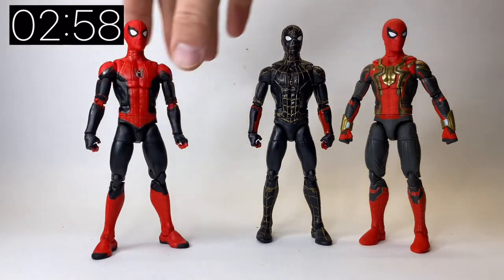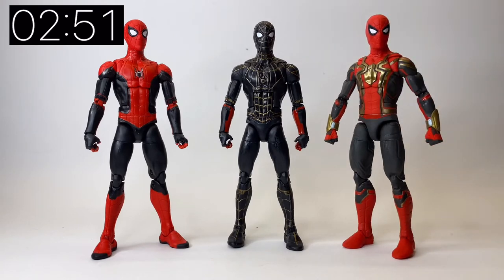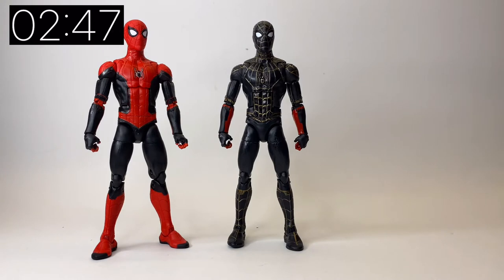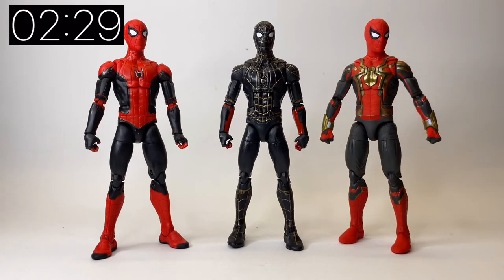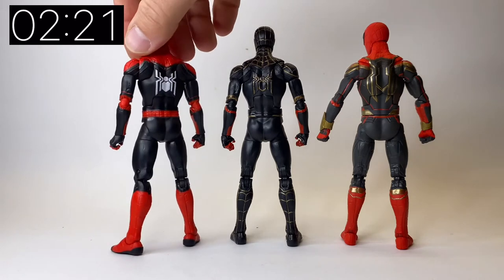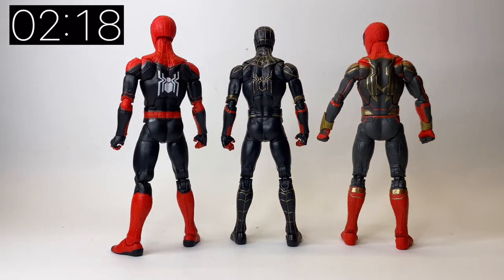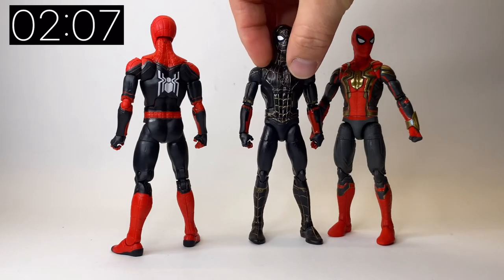As for the black and gold suit, there isn't a huge amount to say that I haven't said about previous Spider-Man suits. You've got the web swinging hands, and instead of wall crawling or closed fist hands you've got gripping hands so he can hold on to a web accessory — but you didn't get the web in this release, so you have the gripping hands without the web to grip. It would have been nice to get a cell phone accessory, since he taped one to his chest so Ned and MJ could track him — this is the suit he wore when he located Sandman and Electro. It also would have been nice to get the gauntlets Doctor Strange put a spell on so Spider-Man could web the villains and send them to the sanctum.